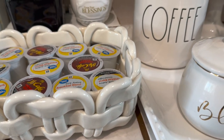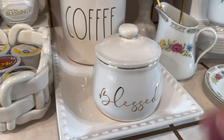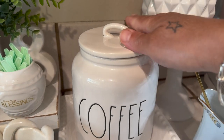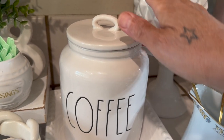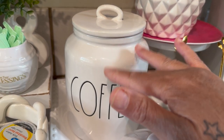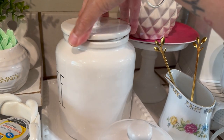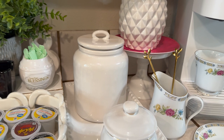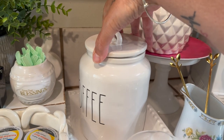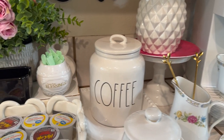And here I added a long tray, added the sugar canister right here, and I had to put hubby's coffee canister back. I'm using it this time. I didn't use it the first time. That's his coffee with his Folgers in it. Sometimes I like to have it this way, plain, and sometimes he likes to turn it around because he likes the word coffee on it. It's okay.